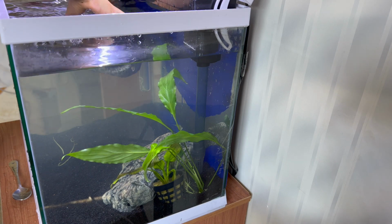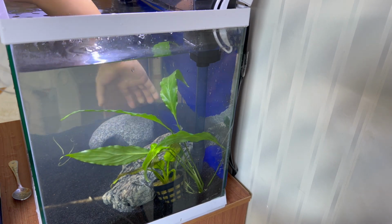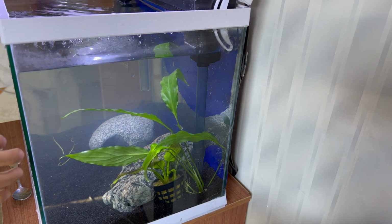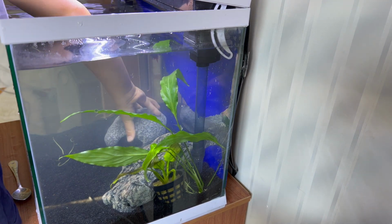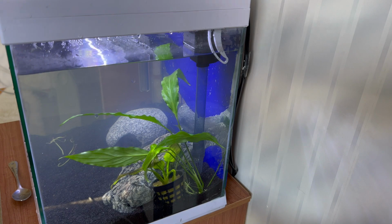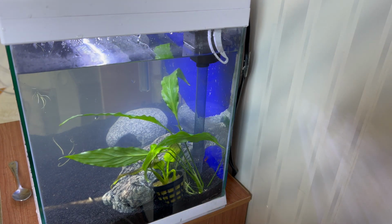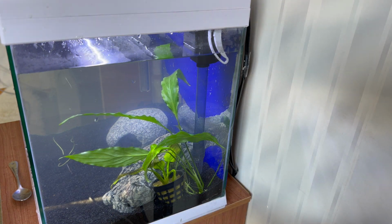I'm fine with him hiding in this barrel. That's somewhere where he should hide. Try to find him. Oh, he's right there, back where his hiding spot is. Okay, so I know he likes that place, and it looks like he likes that place.